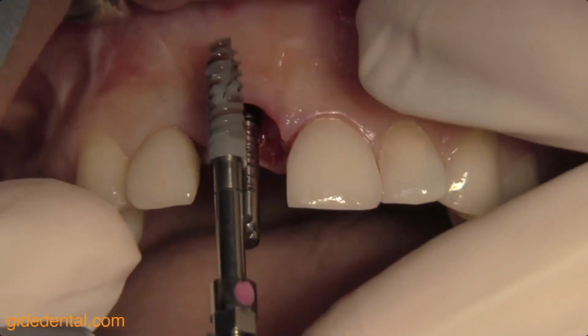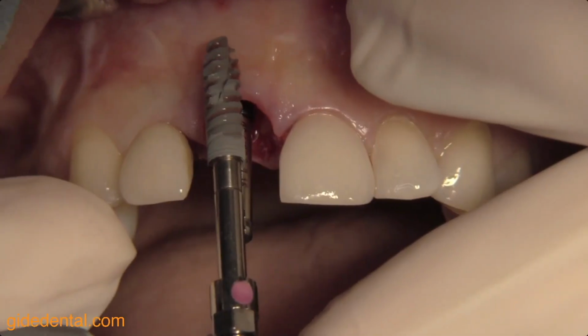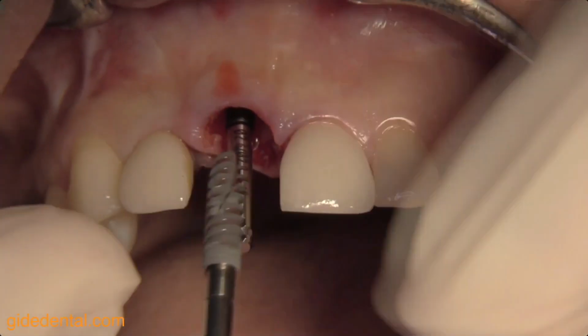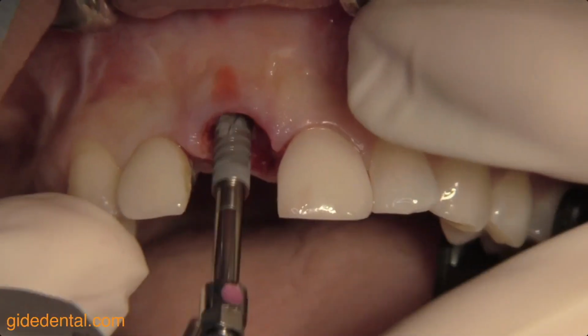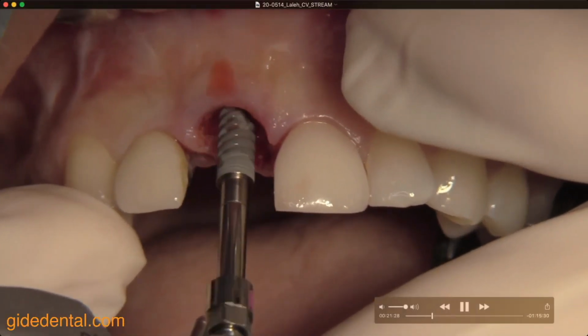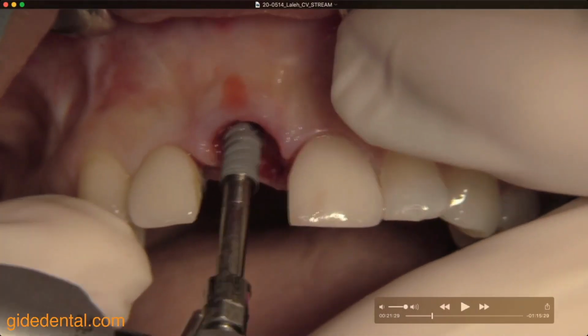So here you can see this is all like I'm just doing this freehand. So I'm checking where's the drill in relationship three-dimensionally, and then I can go and move in with the implant.